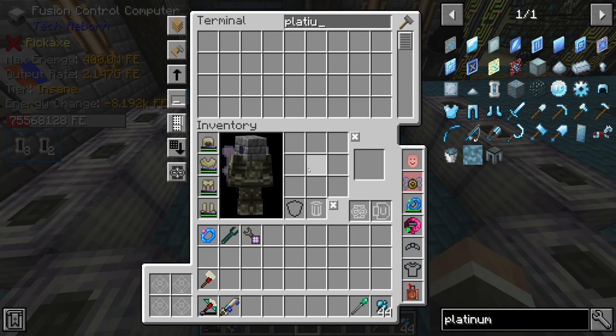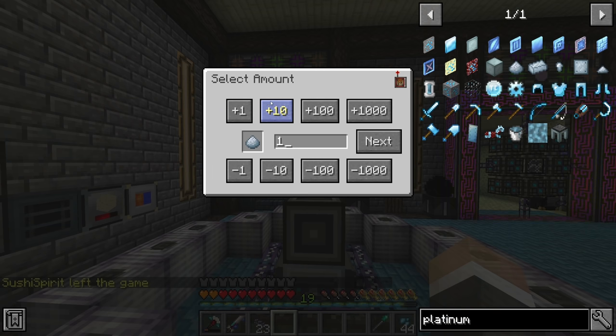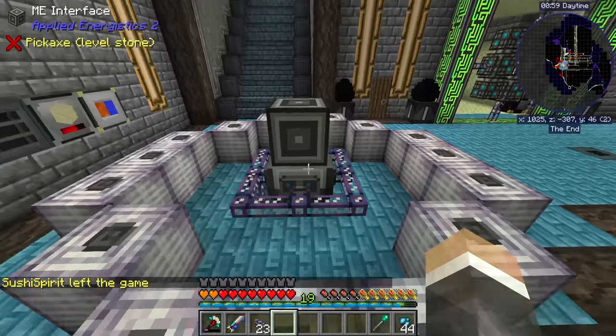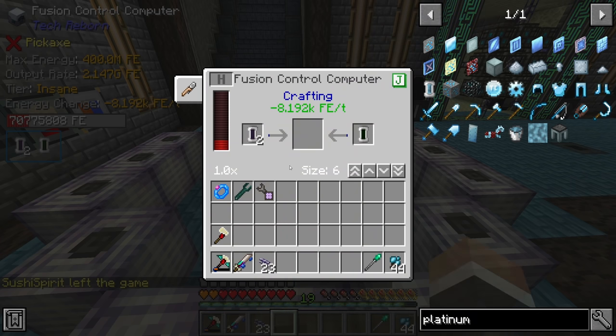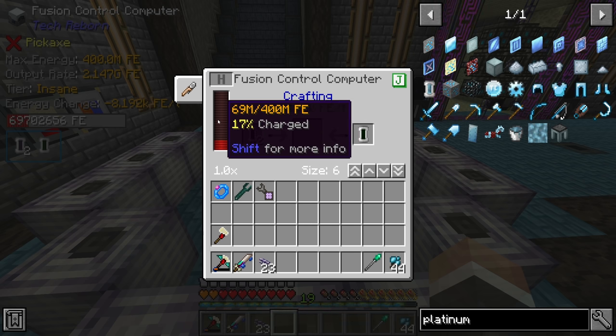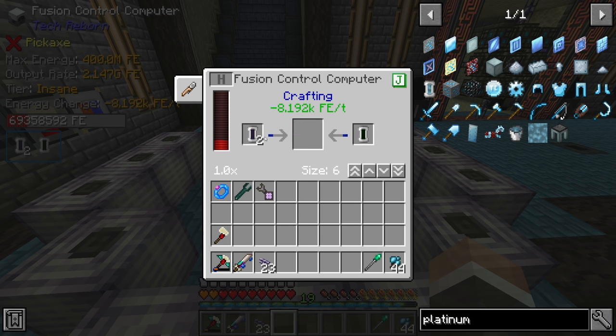So we did teach you how to make platinum here, and you'll see we already have 13. If I were to go ahead and request, let's say, 20 platinum here, we're going to go ahead and make some more wolframium and some more beryllium. That should then be pumped into the fusion controller, and it should just keep making that platinum without having to spend the extra 320 million, which makes it much, much, much faster. It does still take a while.